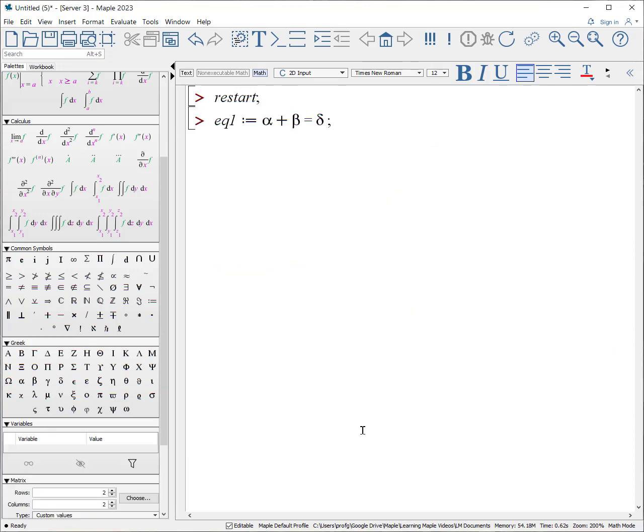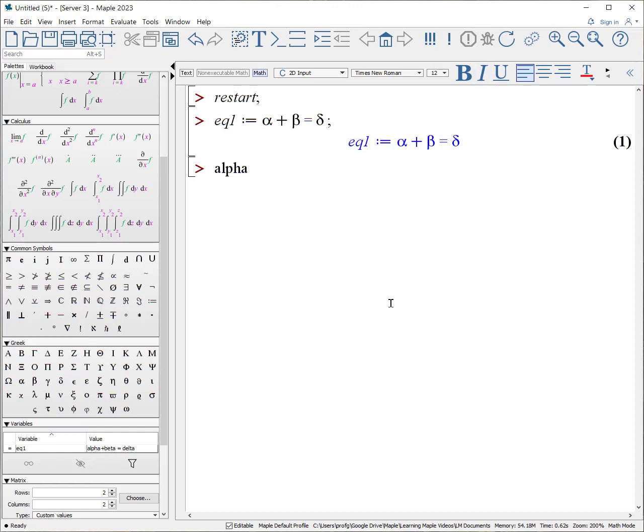At this point, we're actually starting to build a worksheet. If you start building a worksheet and you're going to put multiple problems in it, I always recommend you start the very first line with the word restart. This makes sure that when you hit enter, it will unassign all the variable names. Then, if you start to build your worksheet, for example, we've created this equation 1. Now, only equation 1, as we see down here, has a value. Then we can start putting the rest of the stuff in.